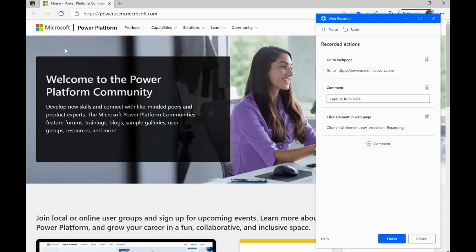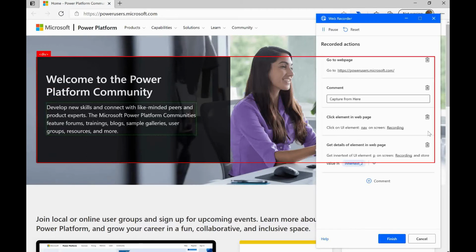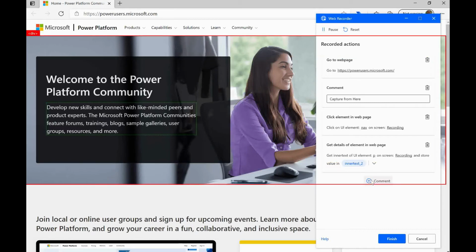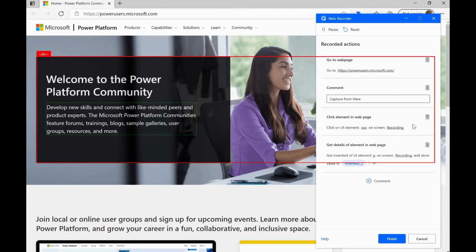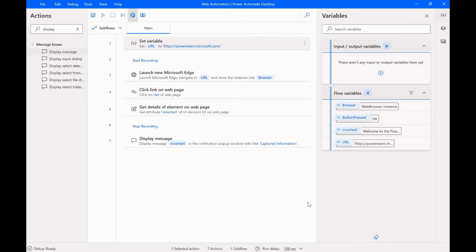So again I will do the same thing. I just clicked outside to get the event. Then I want to capture this information. Actually again the same, right click, extract the value, then text. This text I want to capture. Perfect, I have captured this text. And this click event I clicked, right? I don't want that, so I can remove it from here, not a problem. Okay, so you can see how I have captured this one. Then finish it up. It's finished now.